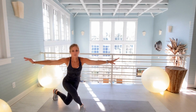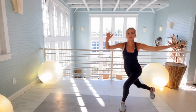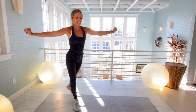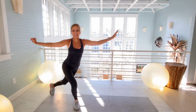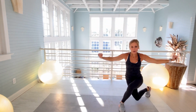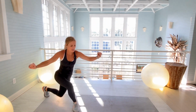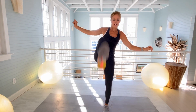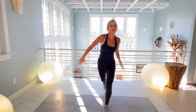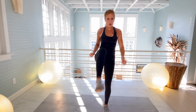Control, but quick. Keep those arms up. Burn those arms out. Six more. Last one here. Left foot forward, right leg back. One-legged lunge, kick out. Do whatever you want with your arms, your call. Six more.